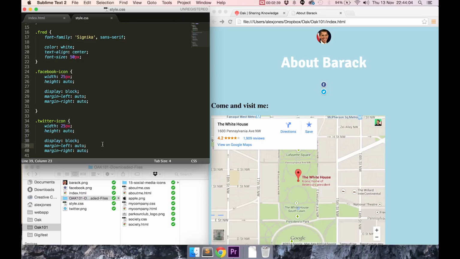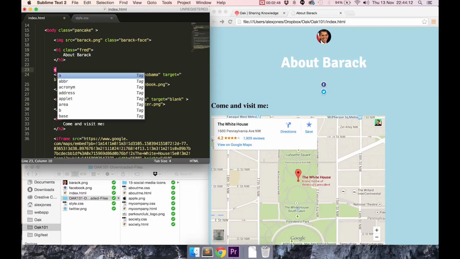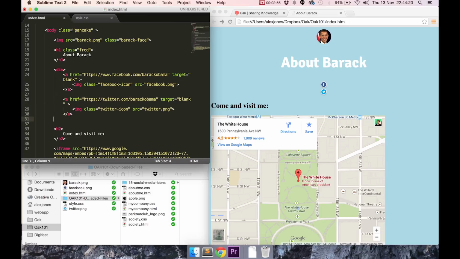How we're going to do this is we're going to introduce a new HTML tag called a div. Divs are perhaps the most useful HTML tag that you'll use when you get onto fairly advanced website building. This is what the tag looks like here.